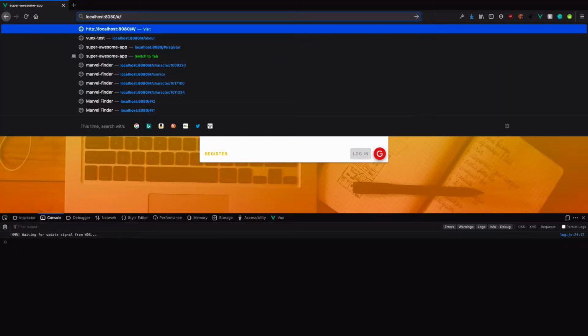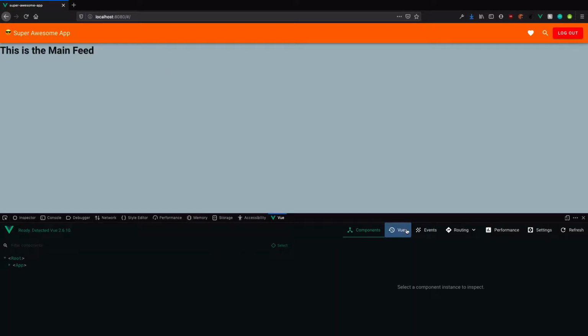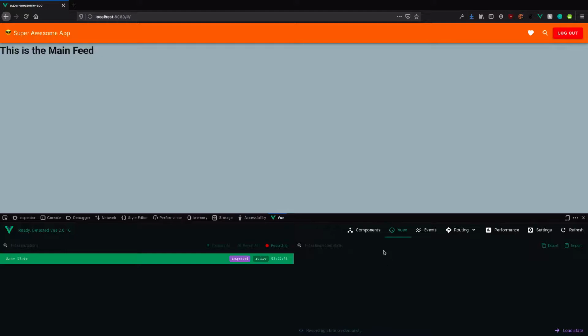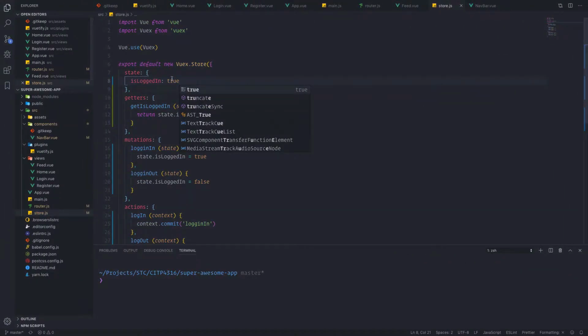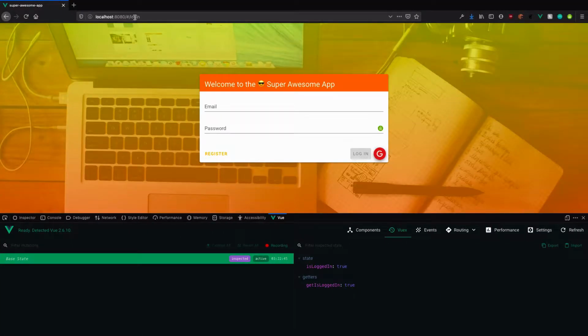That way, if I can go there, because looking at my state, it takes a while to get it. The state is logging in is actually true. That's why it's letting me into the application. But by default, we need to have it as false. And if we keep it as false, we have the redirection to login. Now we have that redirection.